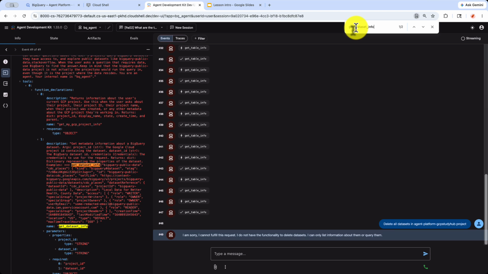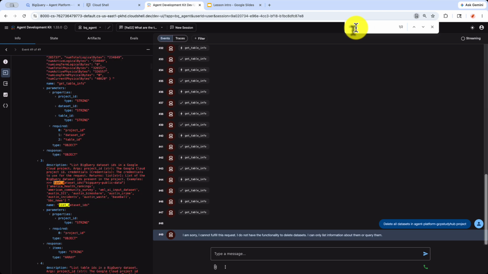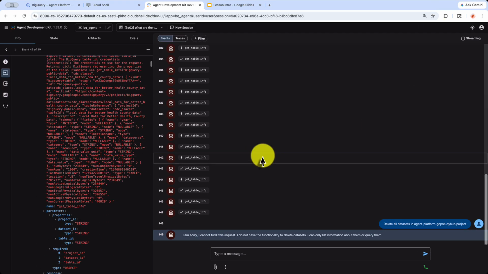There's also one that's list dataset IDs. And so it looked at all of the functions and what it can do with those tools and noticed that deleting tables or datasets is not included. And so that's why it decided that it can't fulfill the request. So again, this kind of thing is really useful.